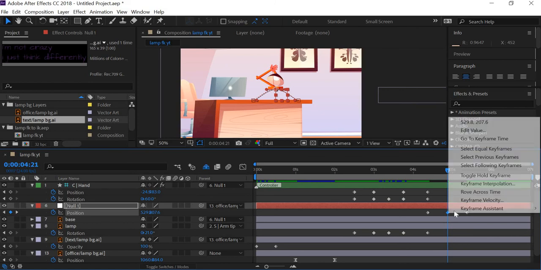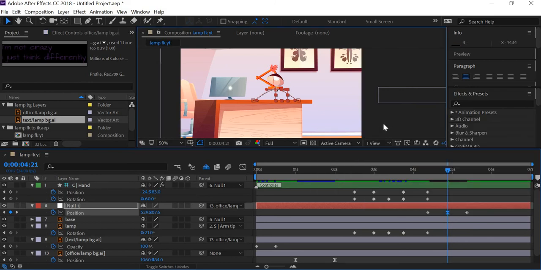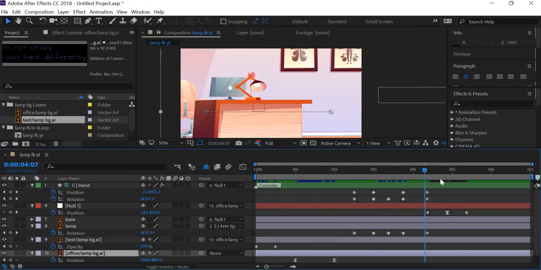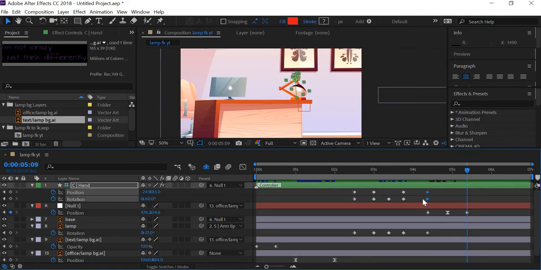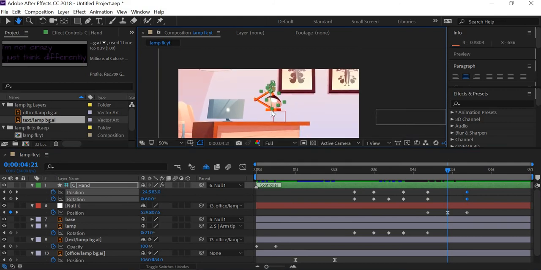And here we will add easy ease. Okay, so what we do need to do is, when it jumps, we'll copy paste those keys, go to the middle and create the extreme pose for the jump.